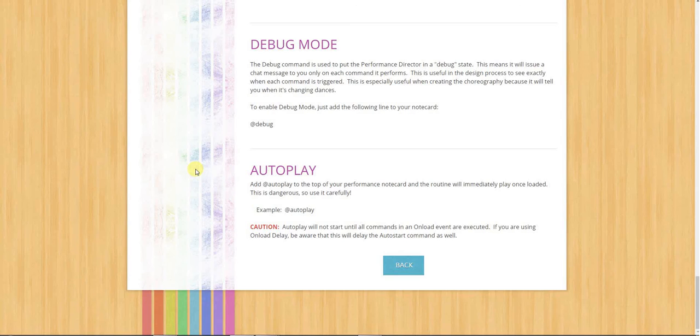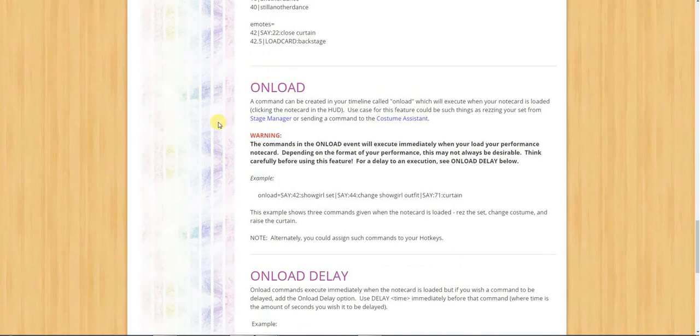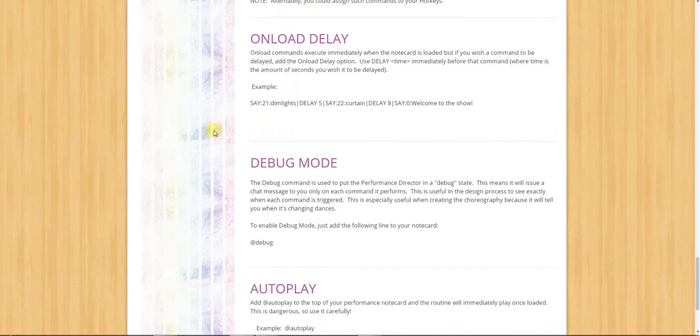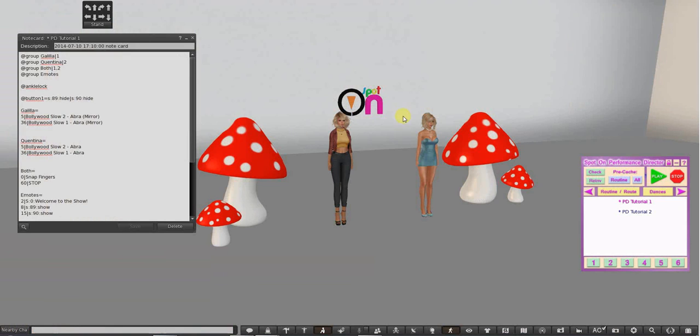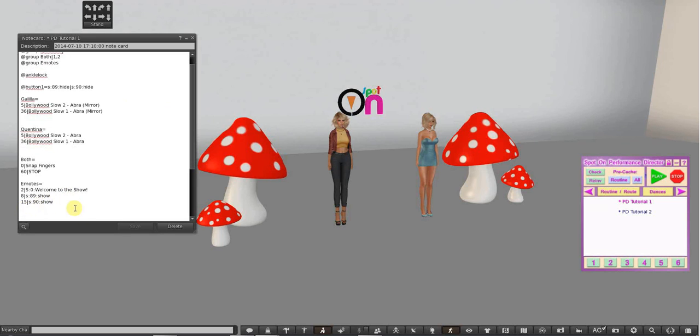So if you're doing the on load and you want things to load automatically, you can also add an autoplay to the next note card. And what will happen is when it loads automatically, if I put this here on load or load card at the end to load my second one here, and then I put in my second one autoplay, it's just going to continue on.